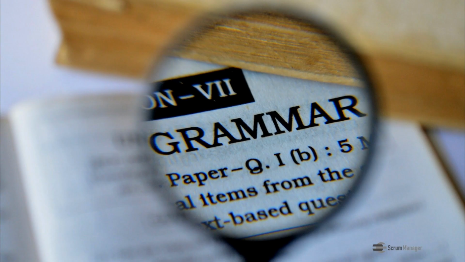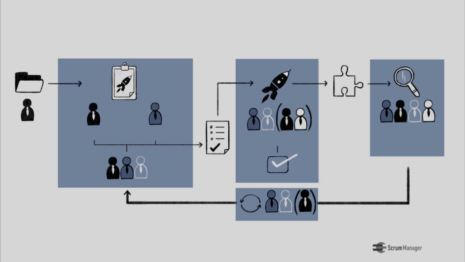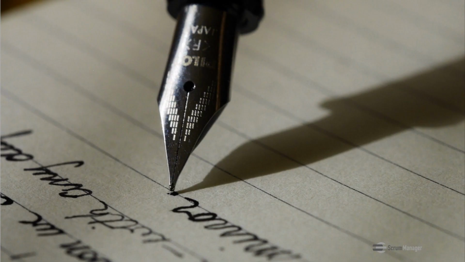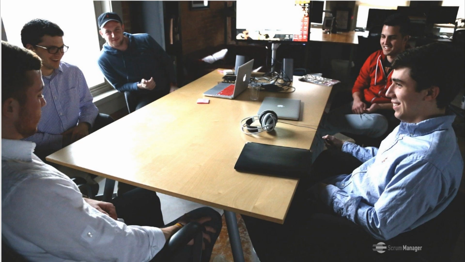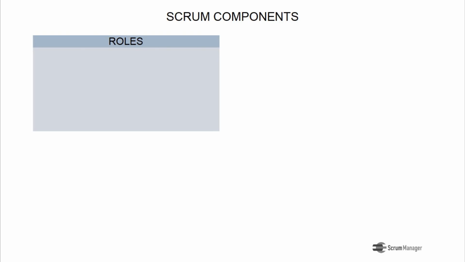In the same way that the knowledge of the language and its grammar is the starting point to become a writer, the knowledge of agile practices and frames is necessary for those who want to be agile. But when learning the techniques, we should keep in mind that just as literature is not achieved only by applying the grammatical rules, agility is not achieved only by using agile practices either. Taking into account this premise, the technical Scrum framework is perfect to start with and is composed of roles, artifacts, and events.